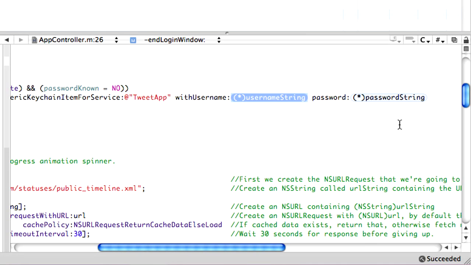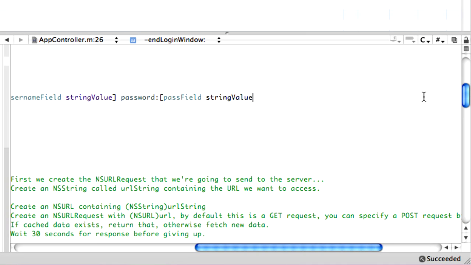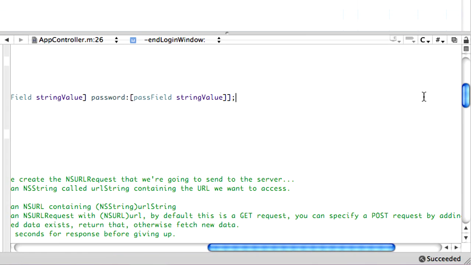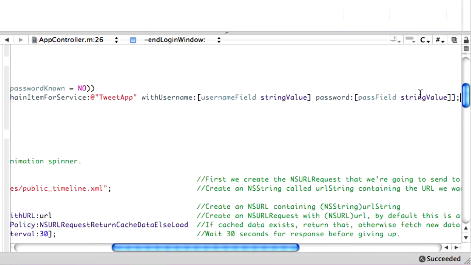And our with username is going to be username field, string value, and our password is going to be pass field, string value. There we go. And close all of that up.